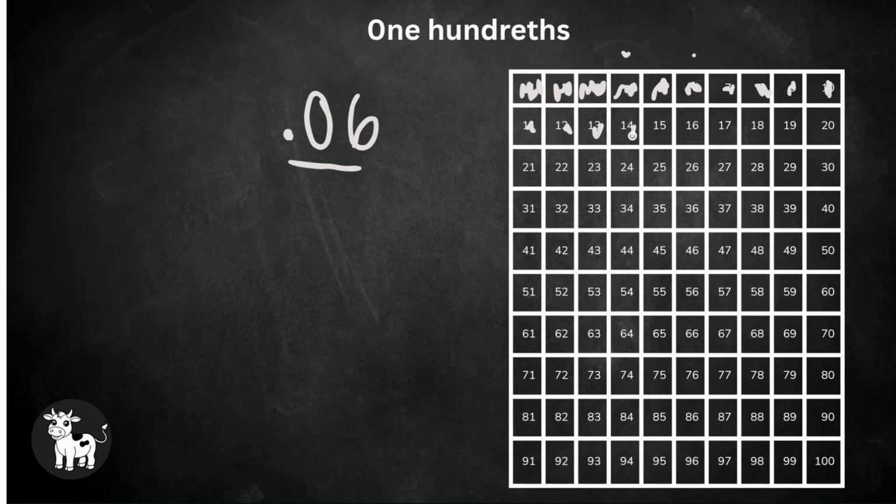What if we shade in all of these? Okay, we shade in each of these all the way to, let's go, 18. Well, it would be written, here's the tenths place, and here is the hundredths place. So this would be 18 hundredths. But if we shade in a couple more, and we go all the way to, let's go, 26. Here's the decimal, there's the tenths, and there's the hundredths place.